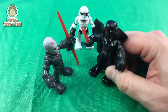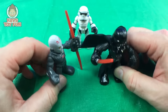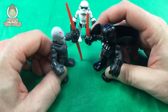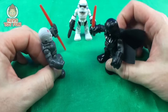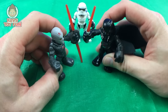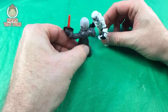Inquisitor, I want you to find the ghost, and I want you to bring me that droid Chopper immediately. What about the others, Lord Vader? I don't care about them. Do with them as you wish. But I want that droid. Do not fail me or the Emperor. Do you understand, Inquisitor? Yes, Lord Vader, I do. Good. Then why are you still here? Because you haven't dismissed me yet, Lord Vader. Oh, get out of my sight and do not get back in it until you have that droid. Come with me, Stormtrooper. Yes, sir. Let's go.